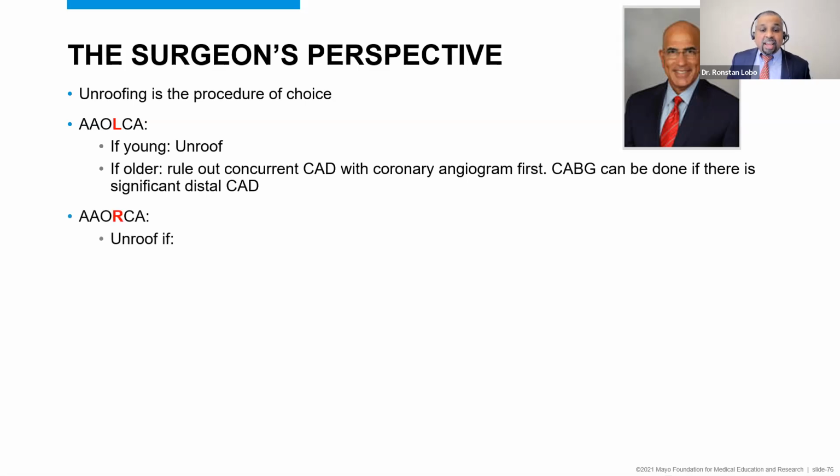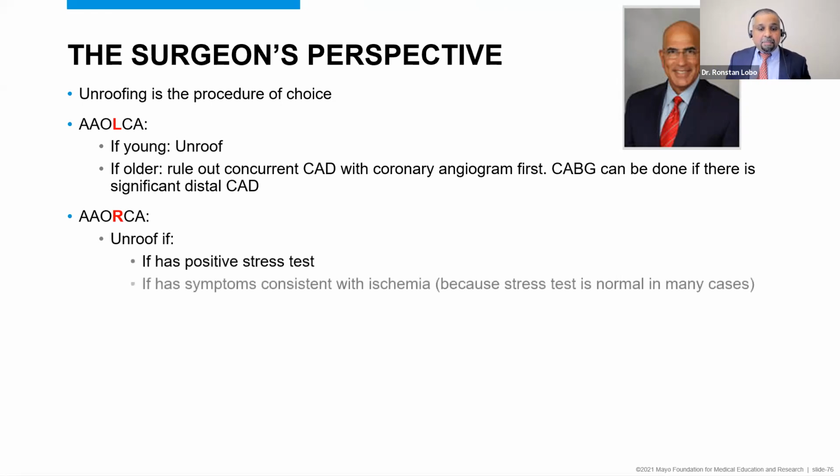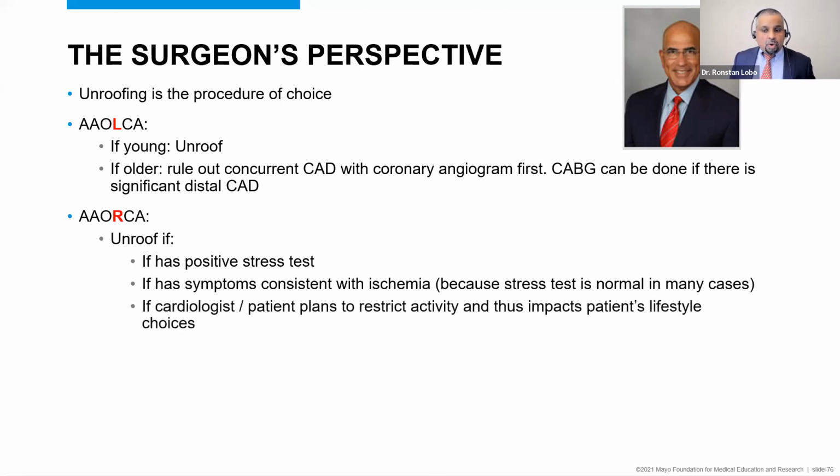For an AAO-RCA, he would unroof if there's a positive stress test, if the patient has symptoms consistent with ischemia, because remember, as I said, stress test is often normal in many cases. Or if the cardiologist or patient has plans to restrict the activity and thus limit the patient's lifestyle choices.